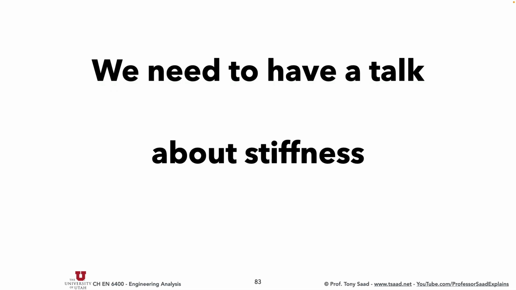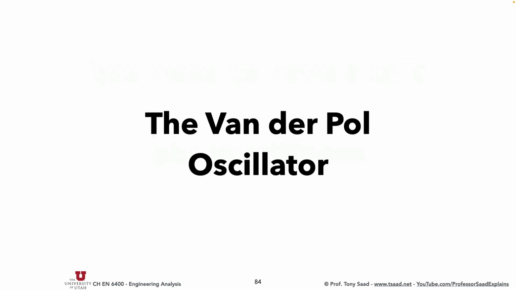But this is an important topic that you need to be aware of if you're ever using things like Solve IVP or any ODE int from MATLAB or any canned ODE solver. And we will start by doing some observation together. We will look at what's called the van der Pol oscillator. This is a spring mass system, like you've studied in physics.